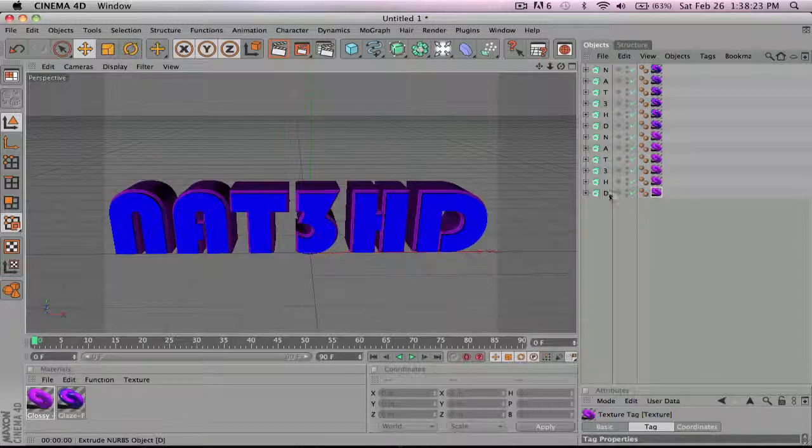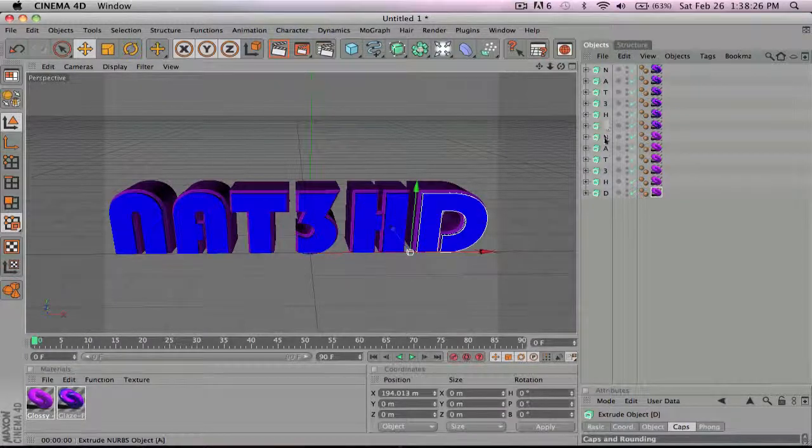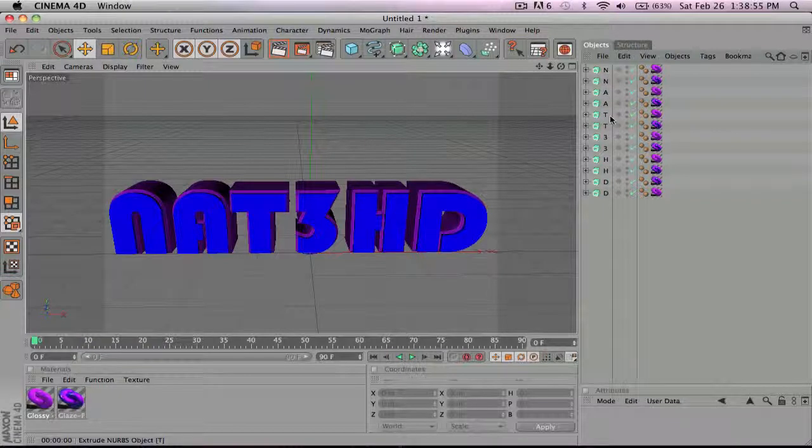And now what you want to do is you want to make these sorted, organizedly, I guess you can say. So you want the Ns with the Ns. So what you're going to do is drag the N next to the N, and make sure your arrow, when you do this, like see how it's pointing left, that means you're about to drop it right next to it. So the Ts with the Ts, and the A's, and the H with the Hs, and the Ds with the Ds. That way now you have the N, N, N, A, A. Okay?